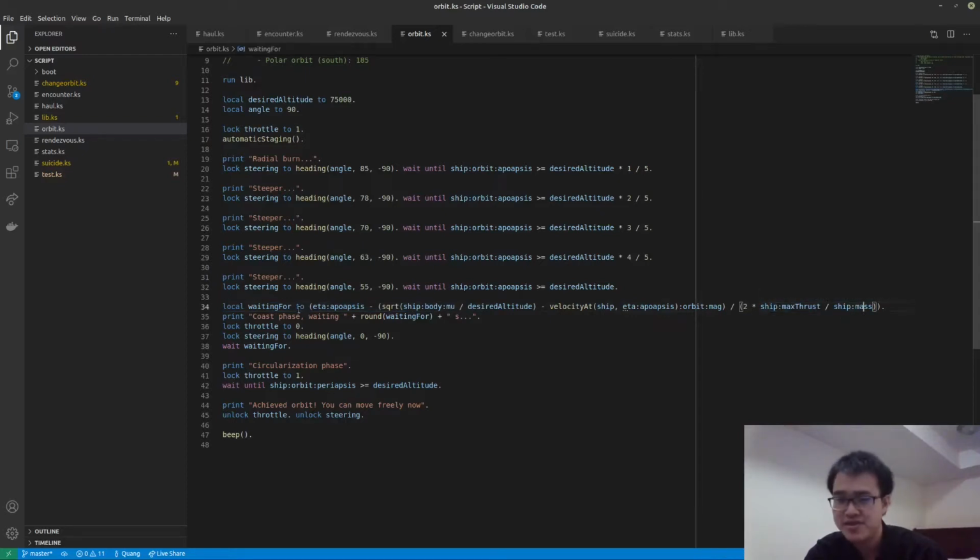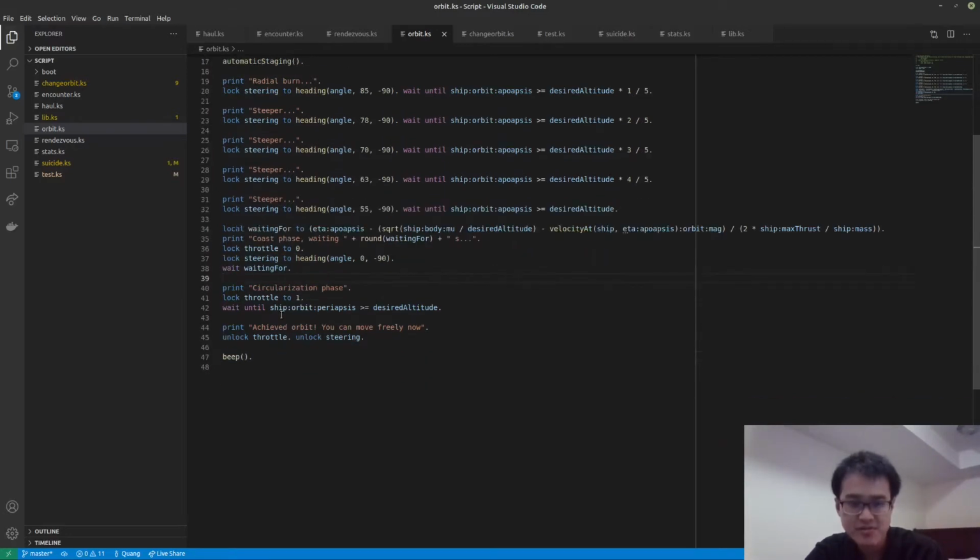But actually, when we get the time that we need to wait, we want to fire half of that time before that time actually comes. So we have to put the 2 in here too, so we can balance things out. And basically we can coast, we can set the steering, and we can wait for that many seconds.